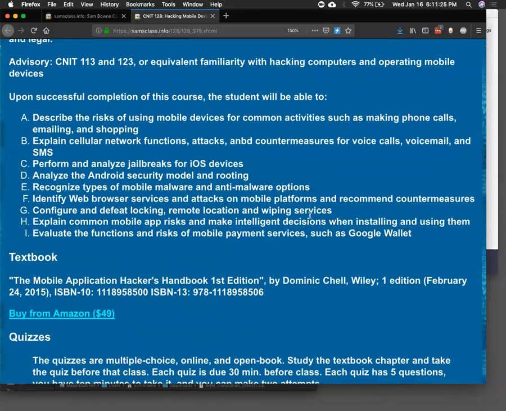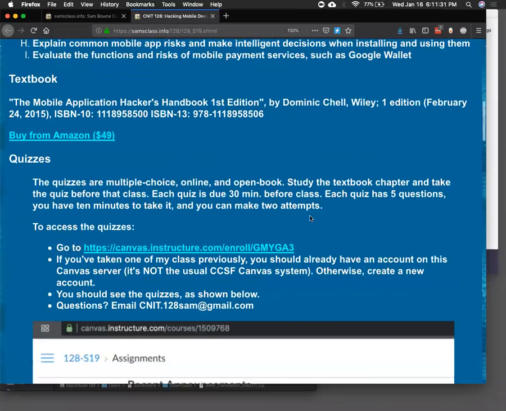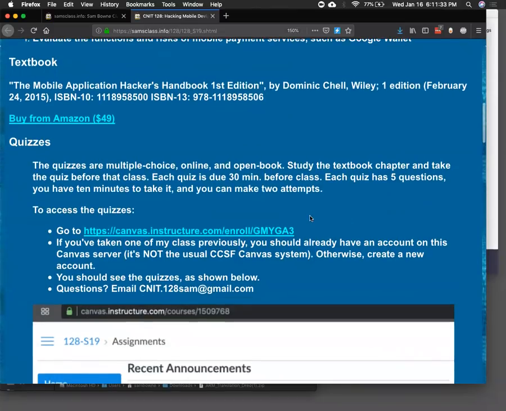So we'll talk about how to secure mobile devices and how to hack into them primarily through applications. And so the quizzes are online in a Canvas system. This is much simpler and easier than it was last semester. I got better at using Canvas, so I took away most of the nonsense we aren't using. The only thing in Canvas is the quizzes and your grades. That's it. And you don't have to get an email to enroll or anything.